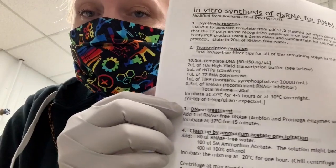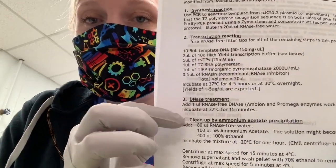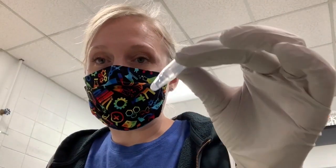So what we're going to do today is to first DNase treat the samples, and this will get rid of the DNA template. And the second thing we're going to do is clean up. So we're going to precipitate the nucleic acid out of this to separate out those enzymes and other molecules that are in our tubes. So the first thing we're going to do is our DNase treatment.